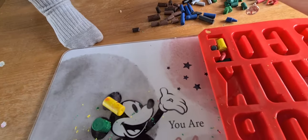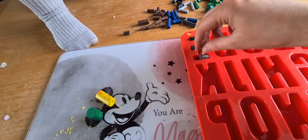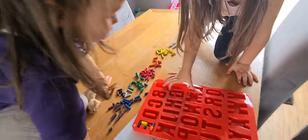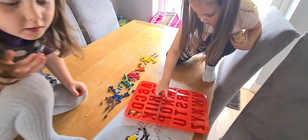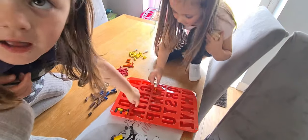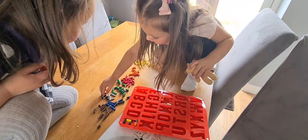What's a white or a blue? Another blue one here. And the brown one here. My turn. I'll do this. I'm doing that for Emily. You're going to do I. This one's I. Oh, that's J for Jim. This one here. And some blue.